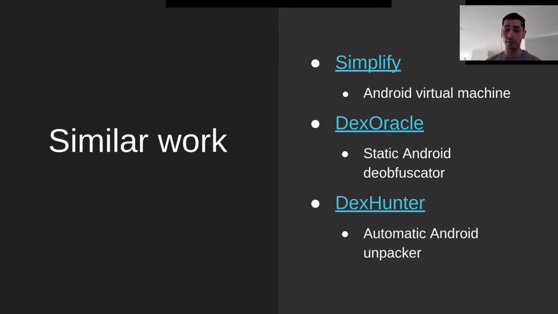There is another tool made by, I can't remember the name. It's a very famous tool. It's called DexHunter, and it does automatic Android unpacking using some really simplified generics. For example, if you have something like mprotect, it will try to map an executable, writable, readable range of memory, and then it will try to unpack the code there. If you're working with a sophisticated packer, it should do something a little bit more complicated. DexHunter works a lot. I used it a lot in the wild. So the semantics behind the work that I tried to do, I tried to adapt the same flow that those three projects had. The project that I made doesn't replace those.